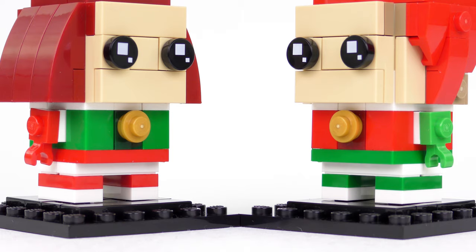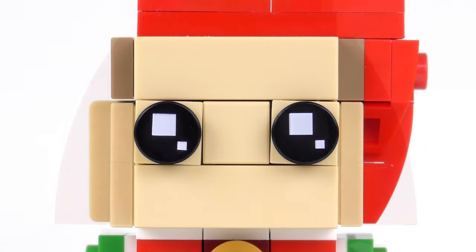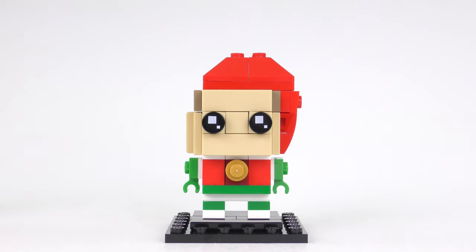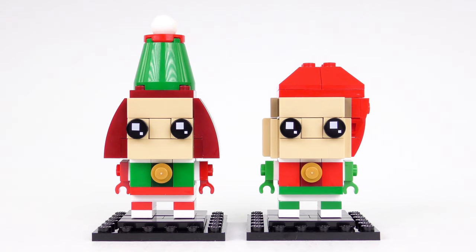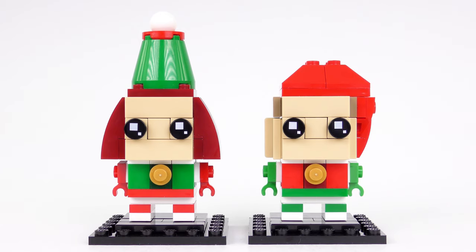Elf on the left is wearing red and white tights, whilst Elfie on the right is wearing green and white. They both have festive tunics decorated with gold buttons. The faces are a pretty standard Brickhead's affair with those soulless Brickhead's eyes. It's tempting to try and apply gender stereotypes, especially when there's one called Elf and one called Elfie. In fact, the one on the left with long hair is Elf, and the one on the right with short hair is Elfie. For all I know, they could both be boy elves, or girl elves, or maybe elves don't have genders. In any case, these guys are pretty cute.